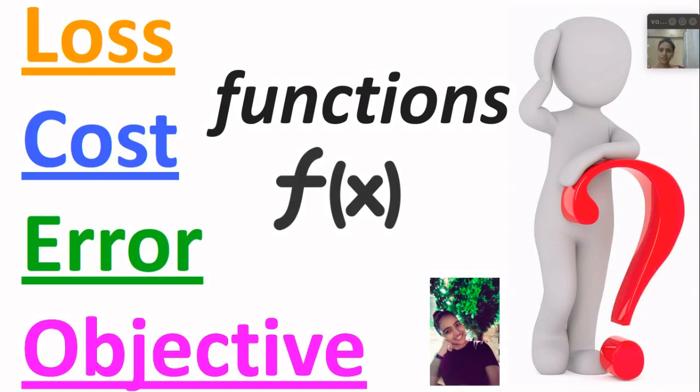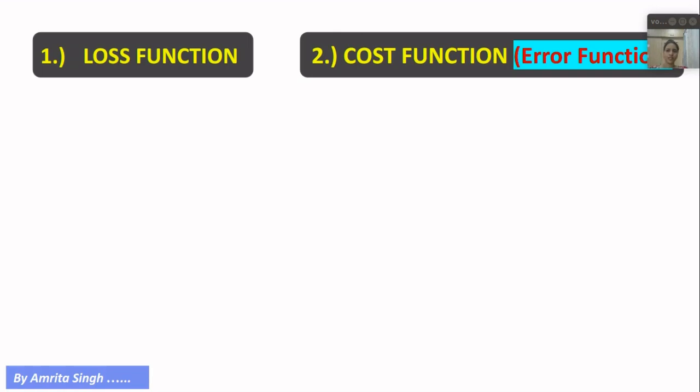Hello people, so this is a super quick video which is going to let us know about these four terminologies that we often use in machine learning and data science, but sometimes we miss out the exact meaning behind these terms. So let's see. First we'll see about the loss function and the cost function.